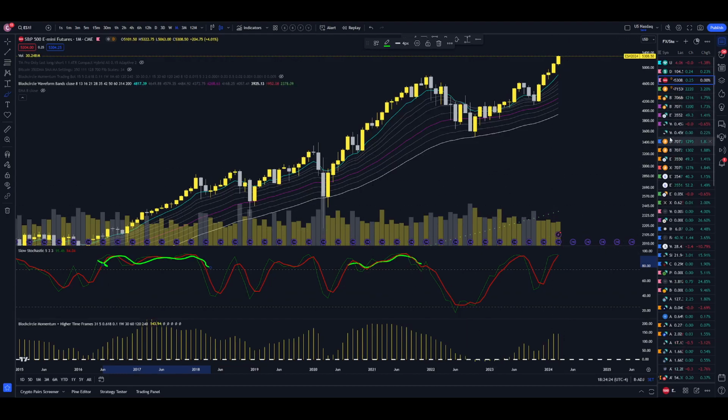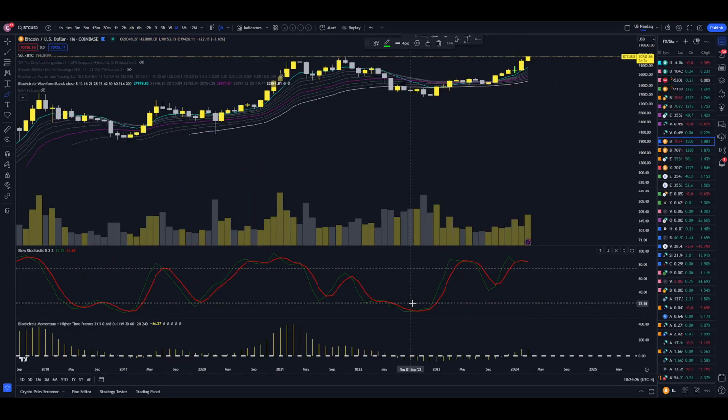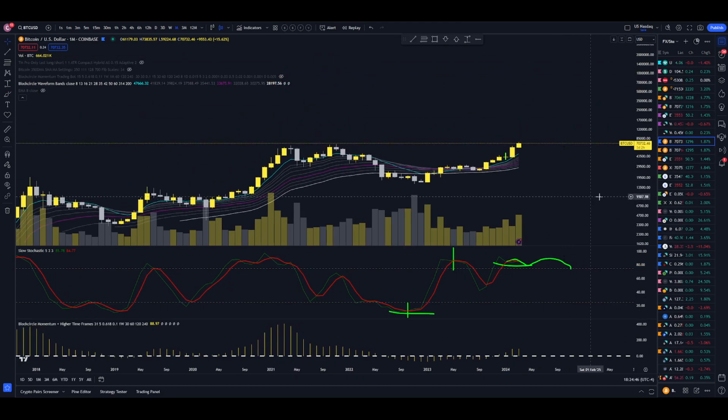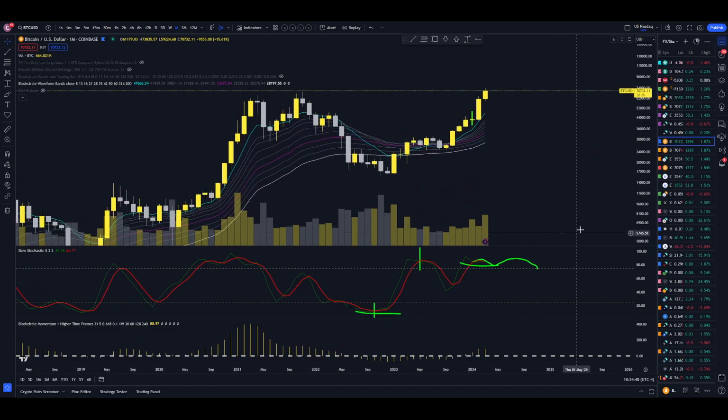I'm not saying come in, definitely buy here and definitely sell here. But in general, the better buys are going to happen down here and the better sales will happen up here. So eventually, even if we stay up here for a while, this will start to come down, and that's going to be a time to probably reduce exposure. It'll be fun to look back on this in the coming years and see if I was right. I do believe by the end of 2025, we will have a pretty harsh monthly cycle coming down on Bitcoin, but we'll see.